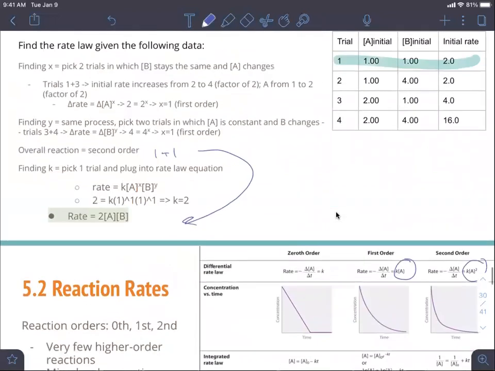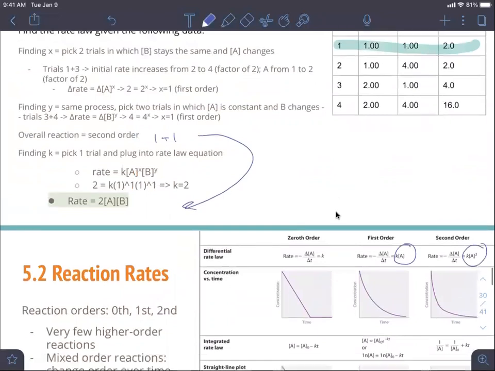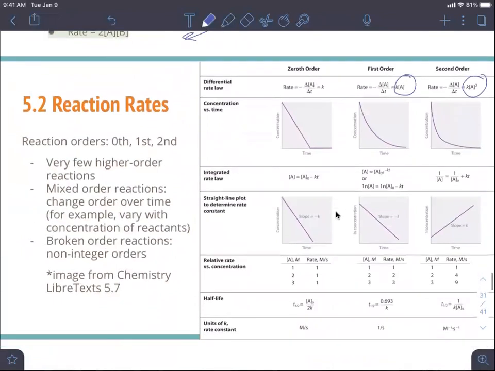Say you did this whole thing, but the answer instead of 1 was 2. So that would be a second order reaction, and B still wouldn't matter. But more commonly on the MCAT, you'll see that both reactants matter, and that's a second order reaction. Kaplan said that we'll see very few higher order reactions than that on the MCAT, so we don't really need to talk about them.